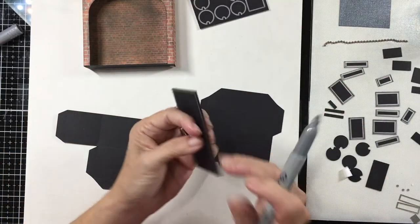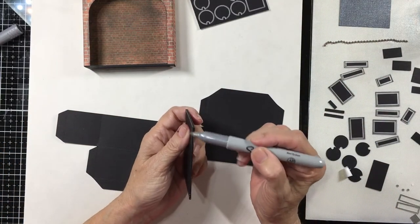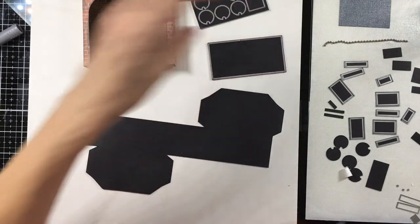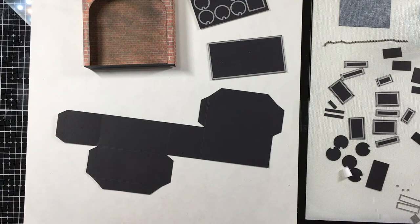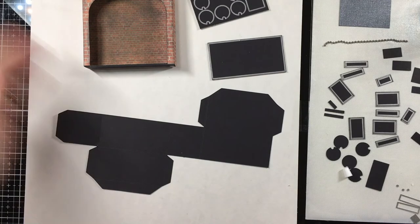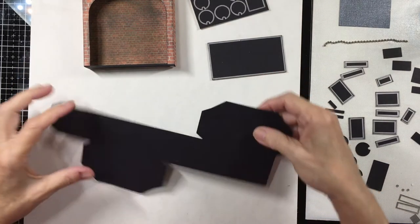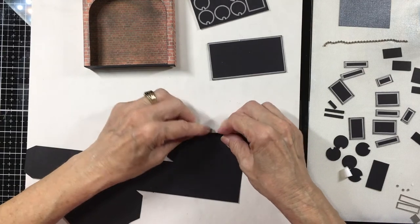Okay, same thing on this. I'm going to do your edges. There we go. So our edges are done. Whew, I love working with Sharpies, but I hate the way they smell. Had to get a little sippy there. Okay, let's go ahead and fold all of these up.